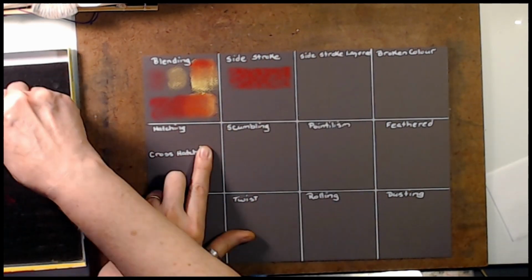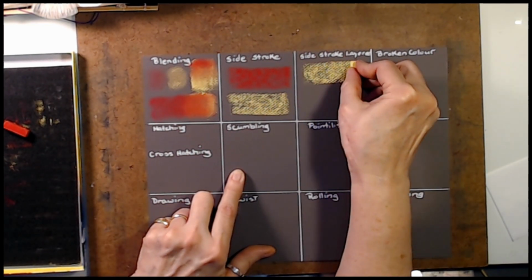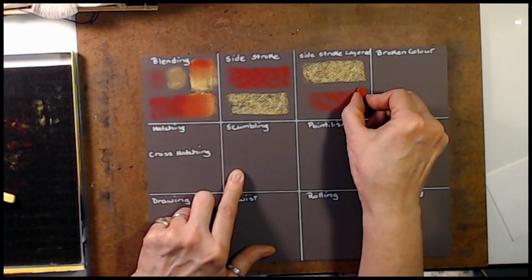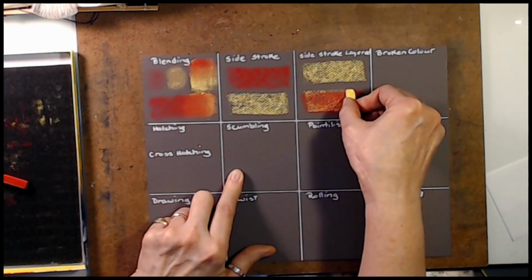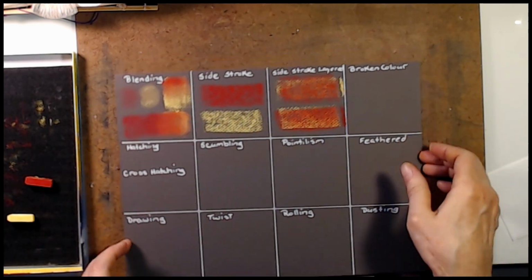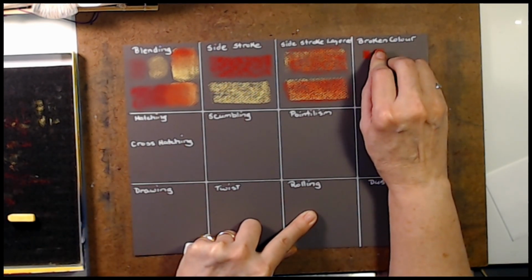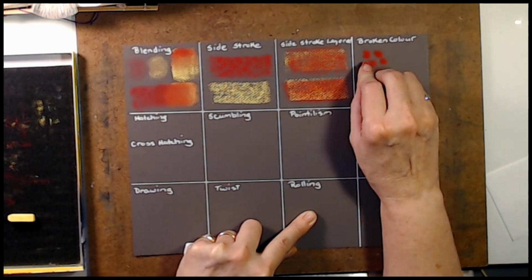Side stroke is exactly what it sounds like. Take your pastel and rub it along the side edge of each pastel. Side stroke layered would be the same thing, but then take the opposite color and put it on top, and you will see how you get a lovely blend of the two colors without actually blending it together.